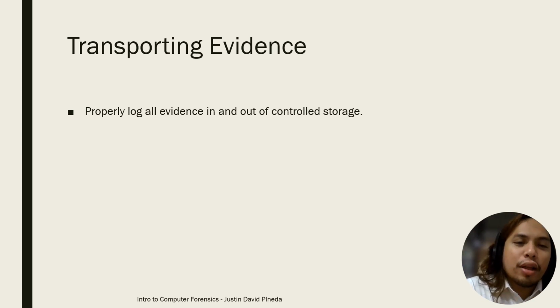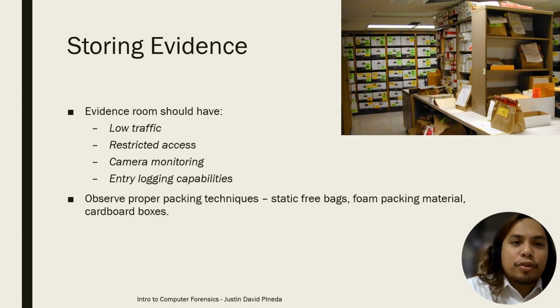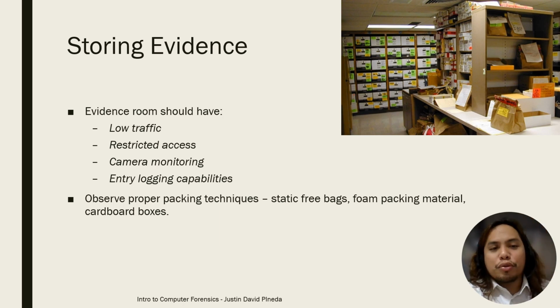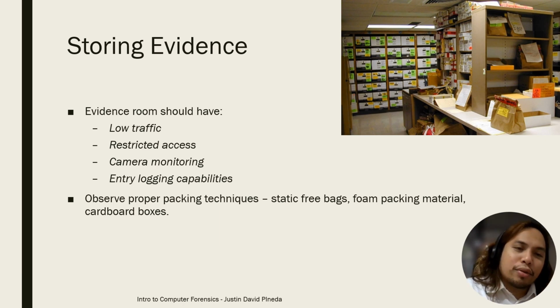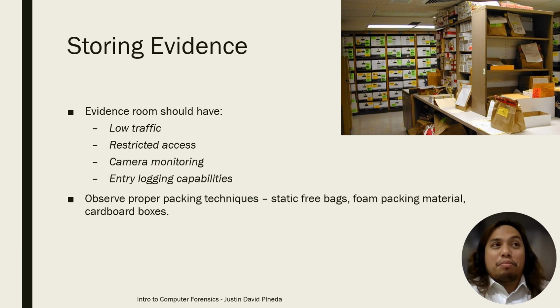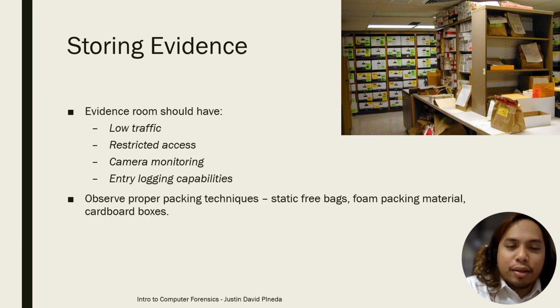Properly log all the evidence in and out of the controlled storage. Logging and documentation is key. And then storing the evidence. The evidence room should not be at the entrance, of course. Usually it's in a low traffic, restricted access area where there is camera monitoring and entry logging capability. If you have multiple floors, maybe it's on the middle floor or the top floor. Okay, low traffic, very restricted area.